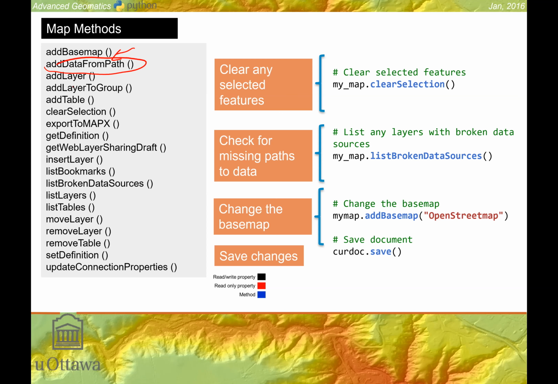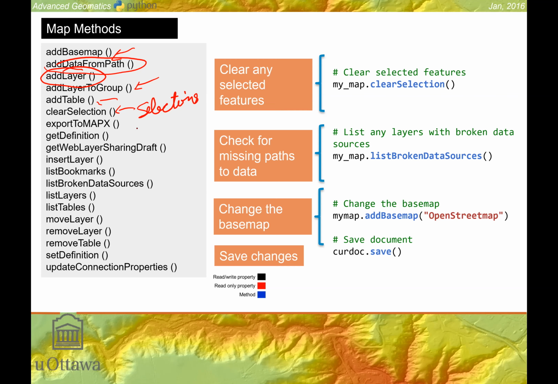You can add a layer to a group, add a table, clear selected features. So that's very important. So if you do any selections, or often before doing something with a geoprocessing tool, you can use the map method to clear any selected features that the user might have inadvertently left there that are not supposed to be selected for your particular script or tool, for example.